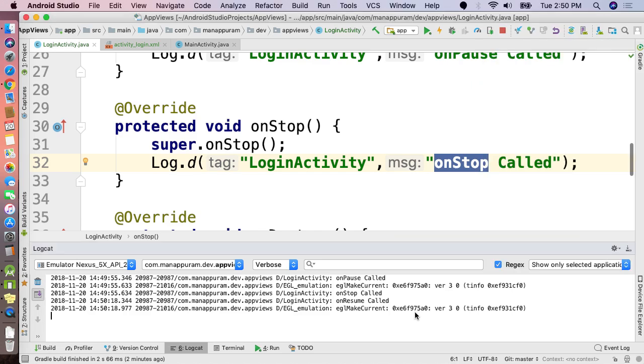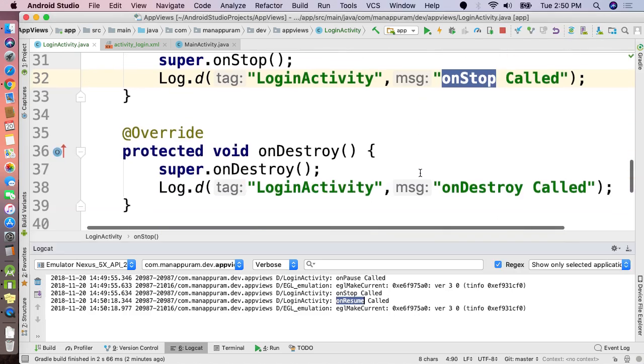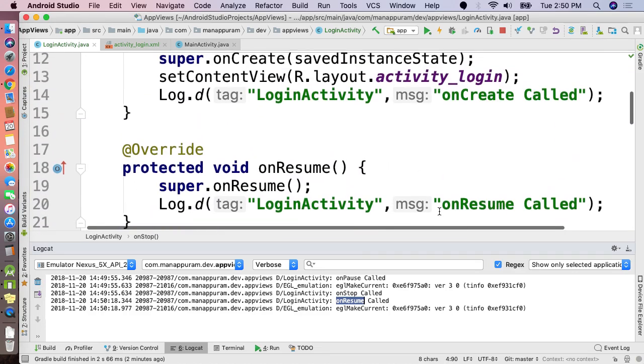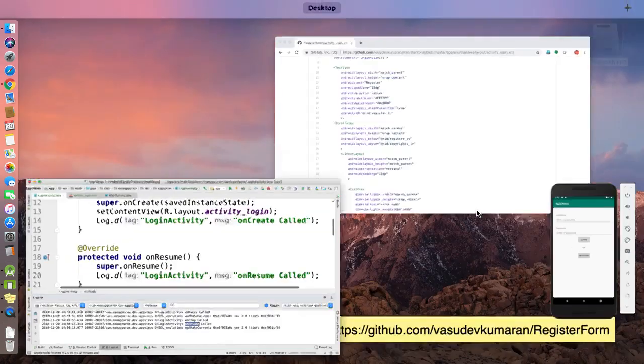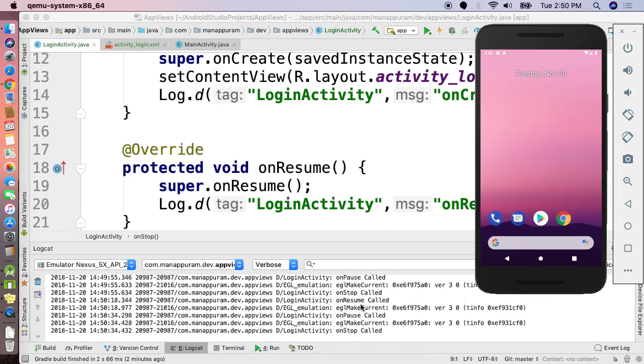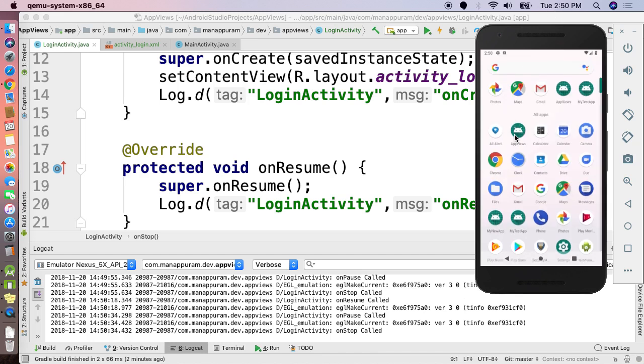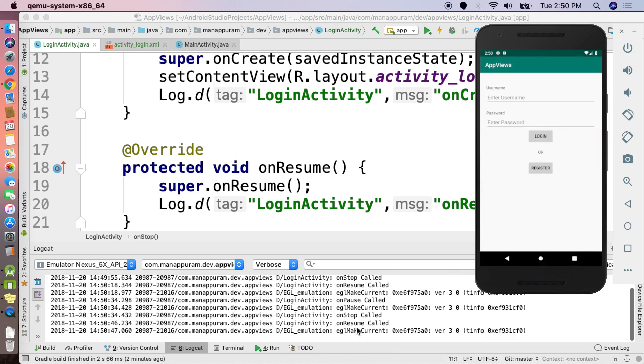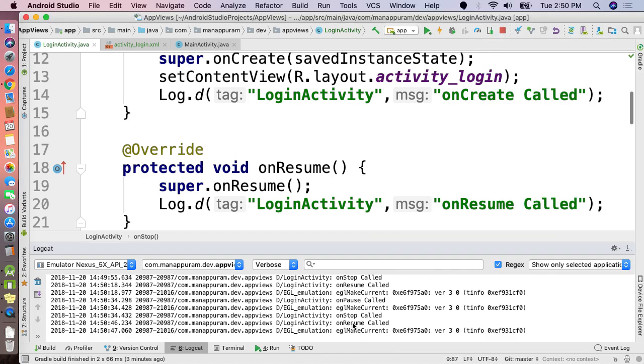Now if you see this, it called on resume. It did not call the destroy, it went straight away up here and it called on resume. Okay, just pay attention. I'm going to do it one more time. I'm going to hit the home button. Pause and stop called, and if I try to open the application again by visiting the launcher screen, I am seeing on resume is called.